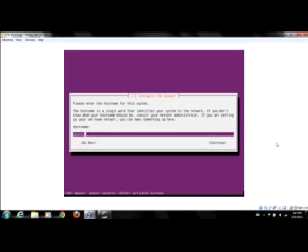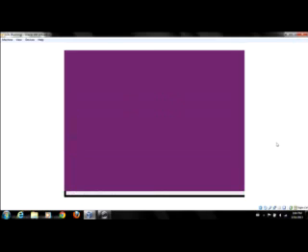Now at this point, you're supposed to enter a host name for the system. I'm just going to go with Ubuntu, the default, whatever it puts there. Click enter.